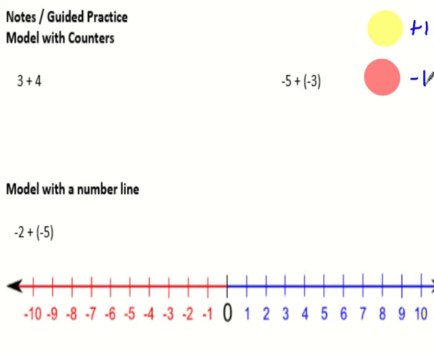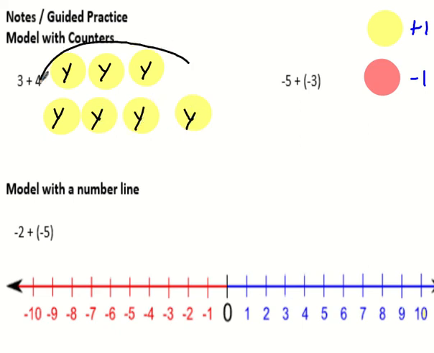On the modeling counters, I'm just going to identify that my 3 is represented with 1, 2, 3 yellow counters. Then I'm going to add 4: 1, 2, 3, 4. And in all, and I like that Cervantes, we actually did this in the other video. If you don't have colors, you can use Y's for yellow. You can even use positives and negatives, right? But in the end, how many yellow chips do I have? I have 7 yellow chips.